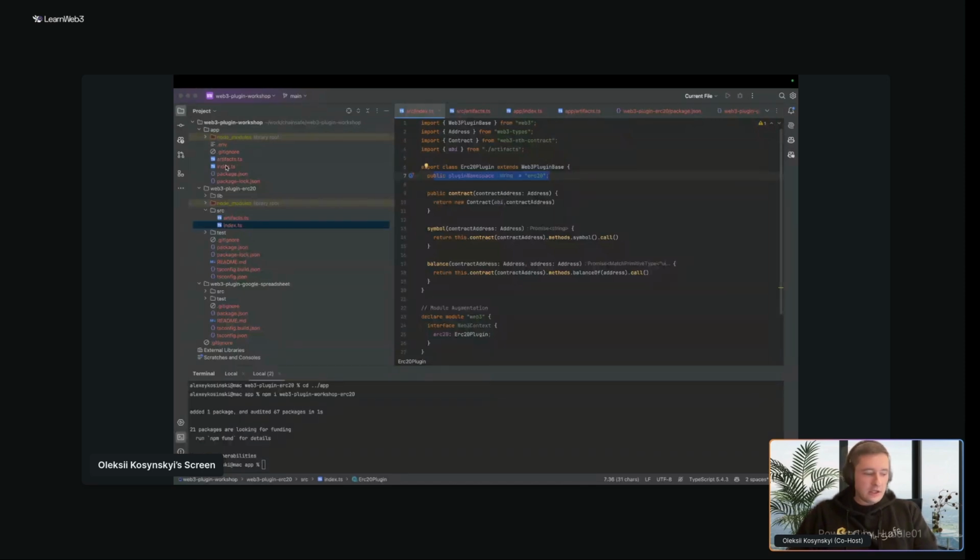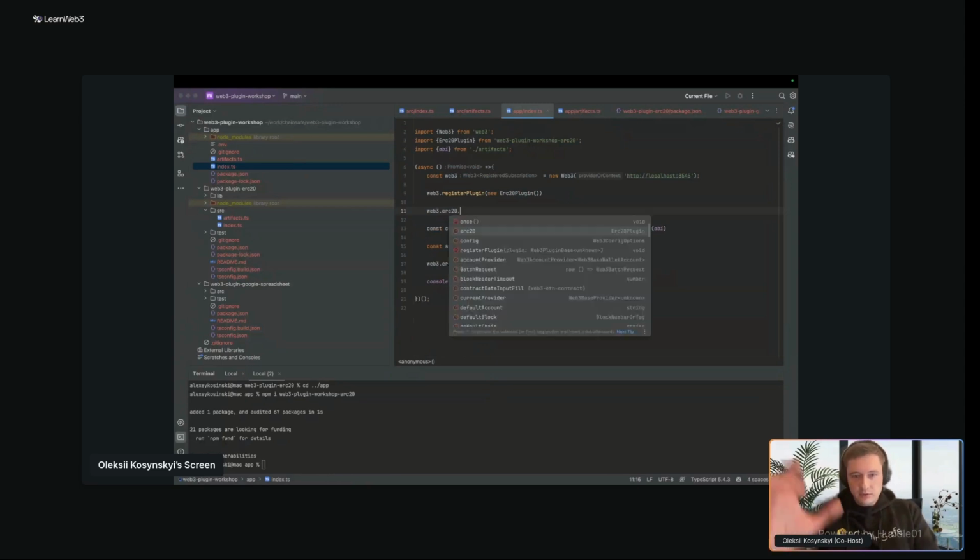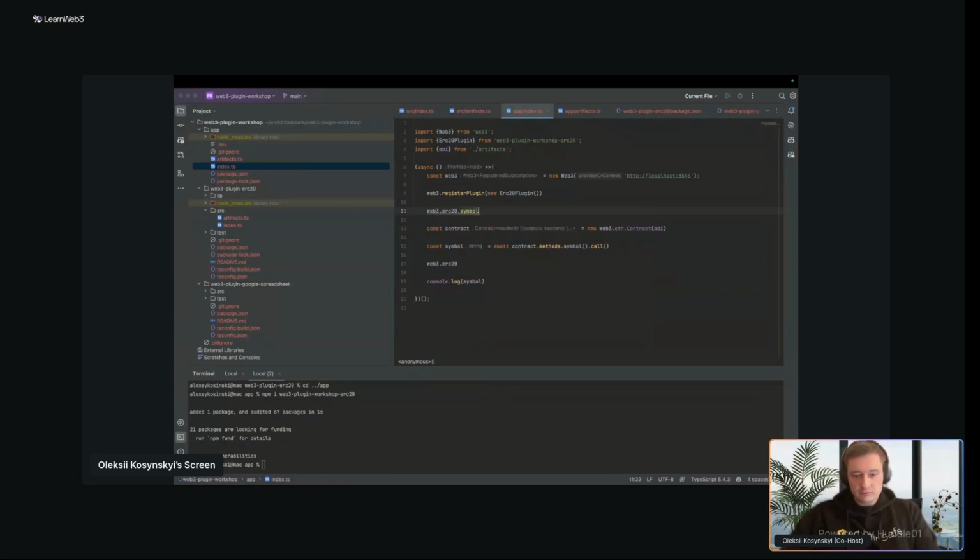Okay, and dot, and we have functions like symbol. So all this code we can delete. And that's it.